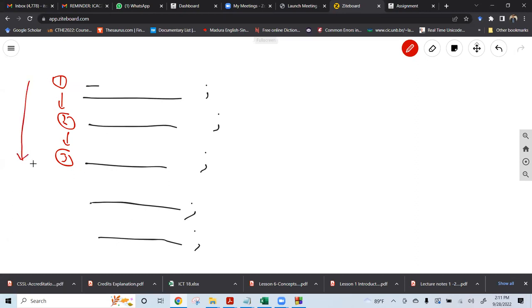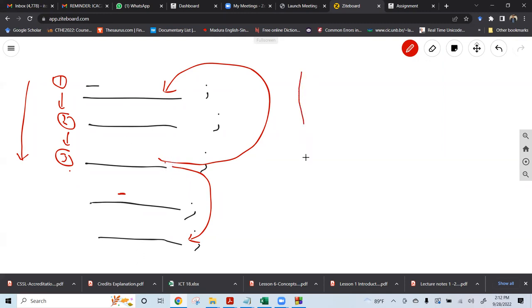It is linear. Then, if we want to go back to somewhere here, or if we want to skip this one, for example here, in that case we jump, or we skip, right? So these are alternatives, not linear, right?